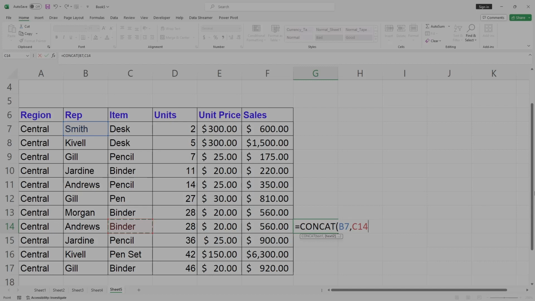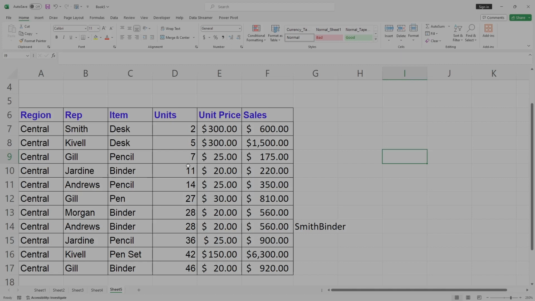If I close the bracket and press the enter key on the keyboard, it will concatenate both these values, B7 and C14. So this has concatenated as Smith binder.